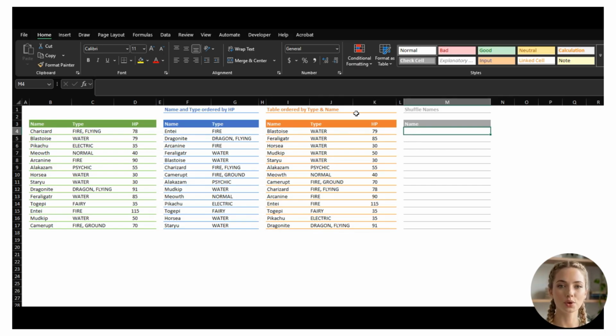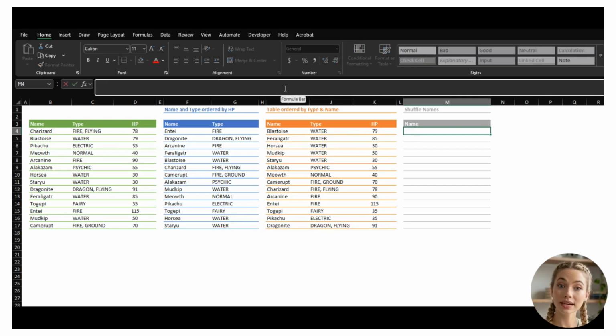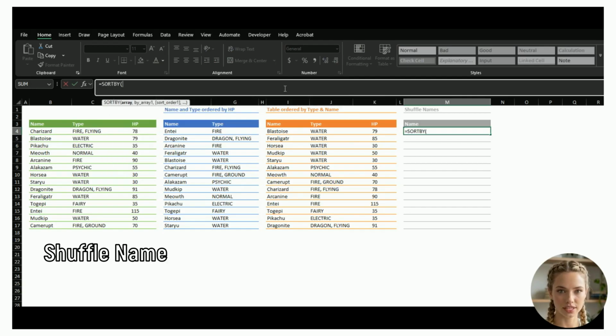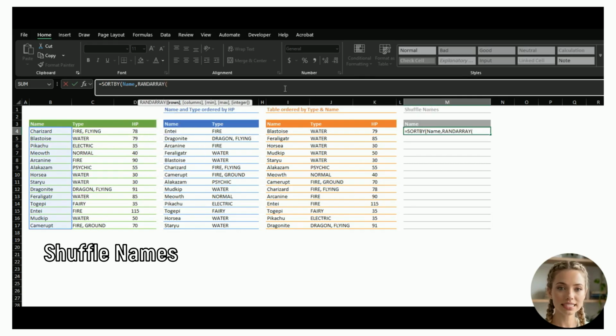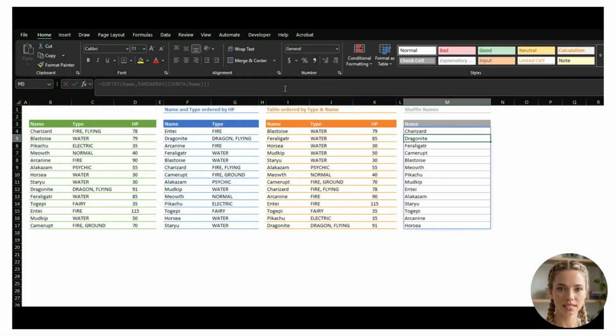Here is a use of SORTBY most people never think of: randomly shuffling a list on every recalculation. Why would you want this? Think about raffle draws, randomizing a team order for presentations, rotating who leads a meeting, or generating a shuffled queue. Anytime you need a fair, unbiased random order, this formula handles it instantly.